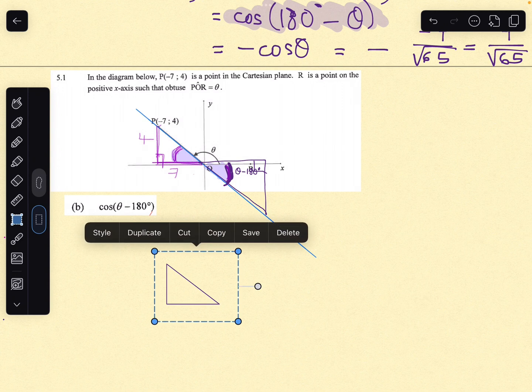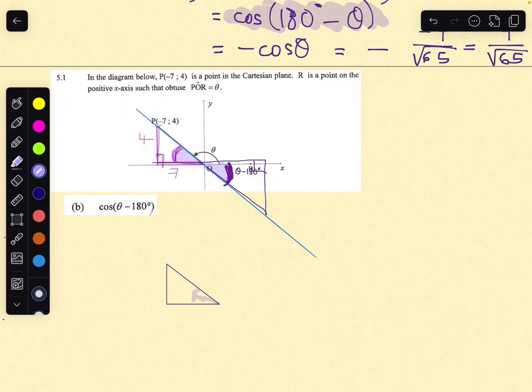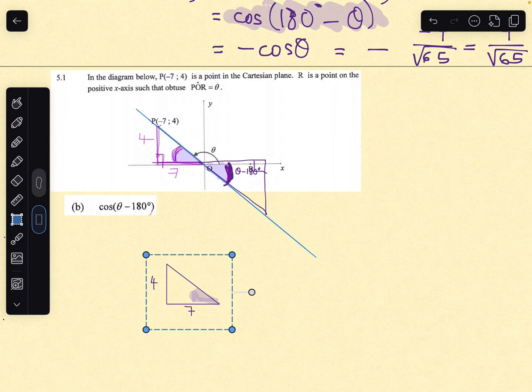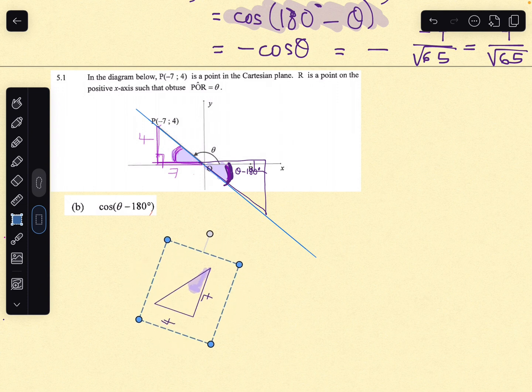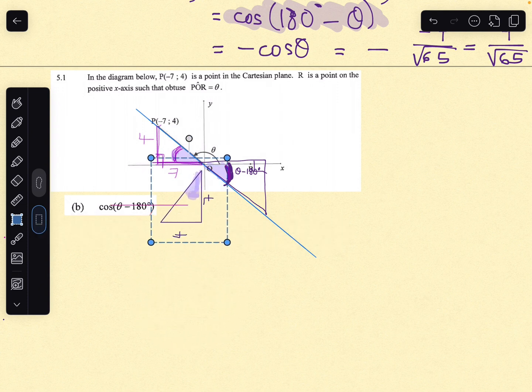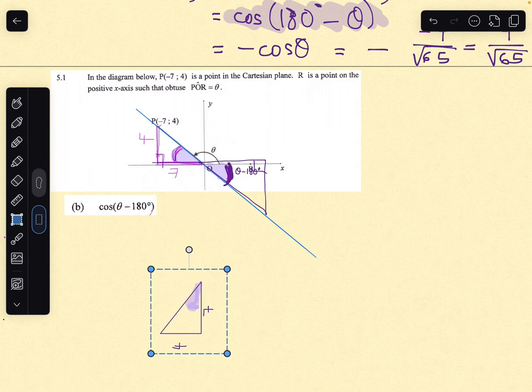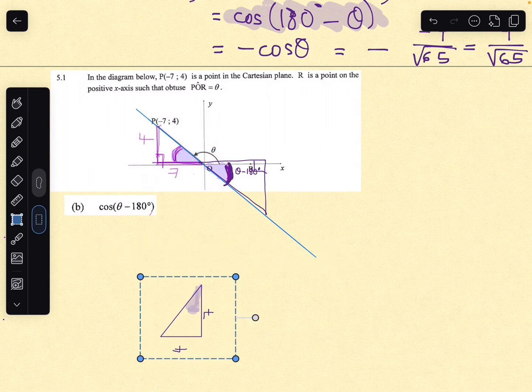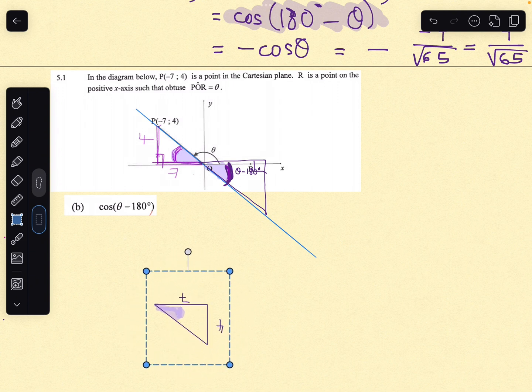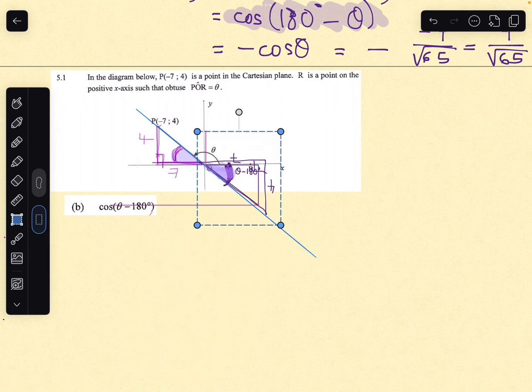So this is the angle that we care about over here, all right? And I'm also going to hold on to the dimensions. We said that this is 4 and this is 7. So imagine taking this triangle and rotating it by 90 degrees. That would take it to this quadrant over here, and then rotating it again into the fourth quadrant, so that it ends up here. Do you see what I'm saying? I hope you see what I'm saying.